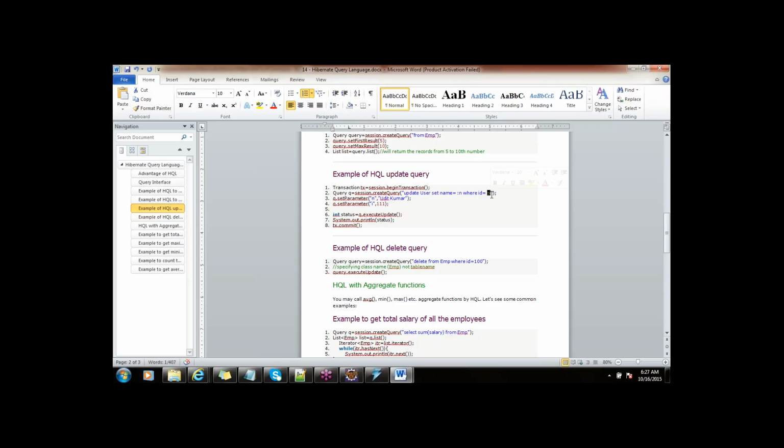And this user is model class or table? I'm asking you whether it is a table or model class. For us, it is model class. When you talk about database, it is a table generally. As we are using HQL, it would be model classes, not the tables. I told you, right? And name is a property or the column in the table? Property in Java, right. Absolutely.